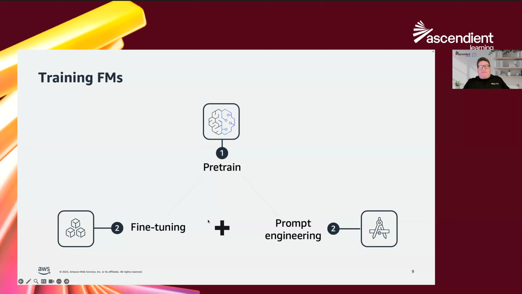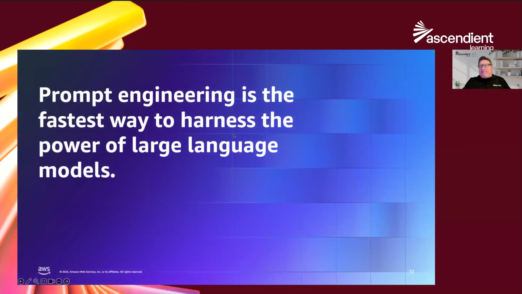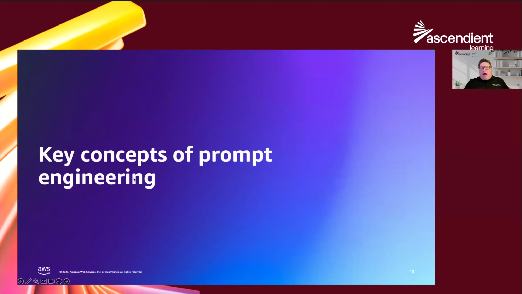But the easiest and fastest way to harness one of these existing pre-trained foundation models is to just do a better job of asking it what you're looking for. And that's really what prompt engineering is. And so prompt engineering is the fastest way to harness the power of these large models. And so that's what we're going to look at here today. The key concepts of prompt engineering.